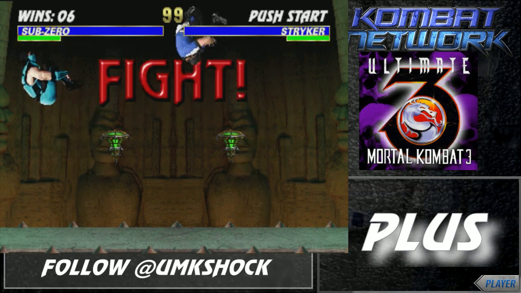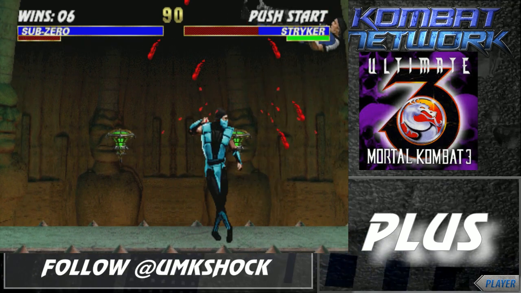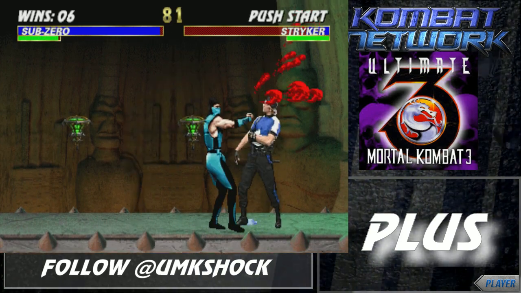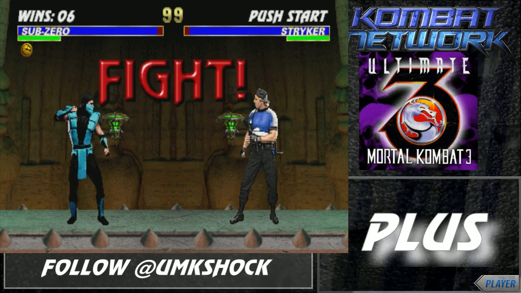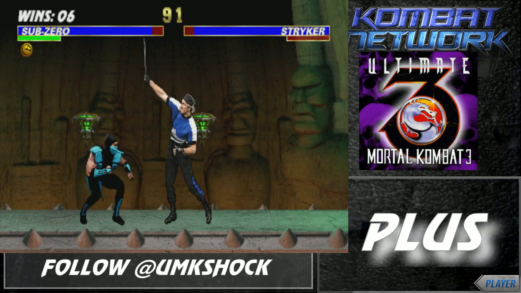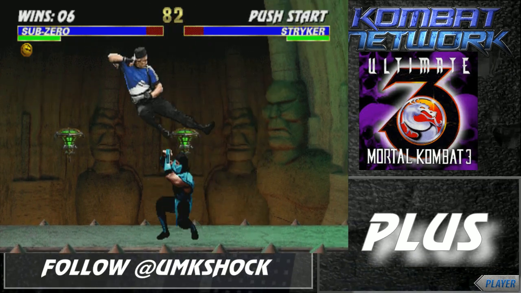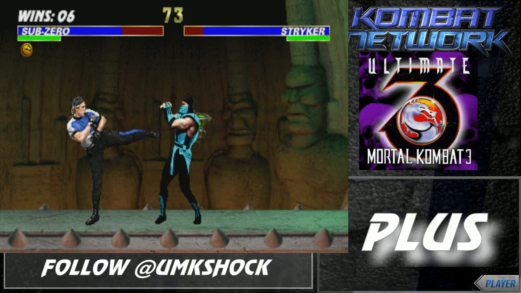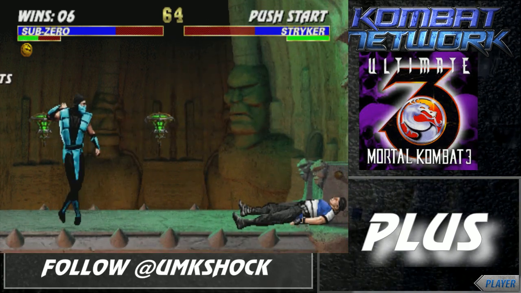Striker is very similar to Sub-Zero for juggling purposes. I did that upward jump punch there to get the full promise of the combo. And I missed it, of course. Don't worry, he'll give me plenty more chances. Jesus. Let's go for something better here. Come on. I missed the slide, of course.